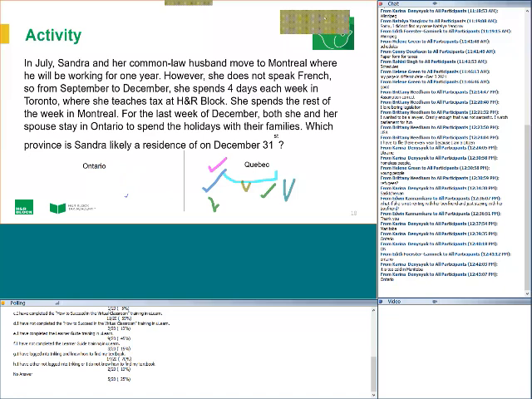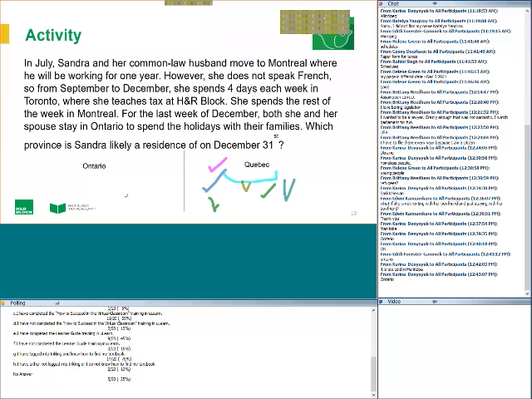So in this case, even though more time is being spent in Ontario, and they're both in Ontario December 31st, the dwelling, I was on the lease, so my dwelling answered it. My dwelling was in Montreal, so my residency was Montreal. But even if I hadn't been on the lease, my spouse was in Montreal, and that answers the question.